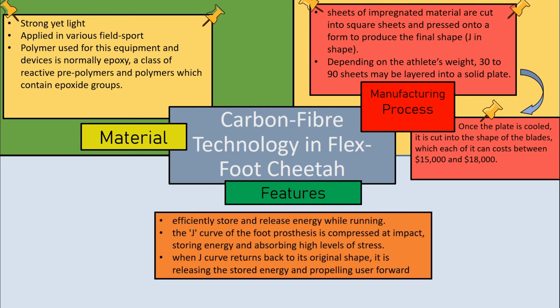Lastly, the features. As an engineer, we want to replicate the capability of the real foot as closely as possible to make sure that the disabled athlete can also compete with the normal athlete. The carbon fiber efficiently stores and releases energy while running.